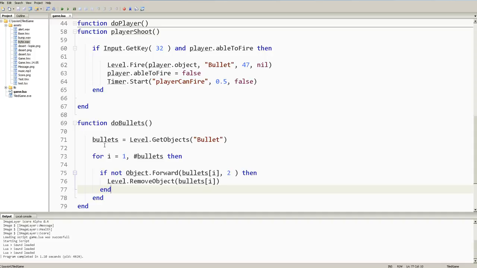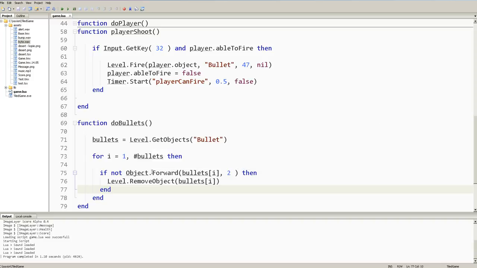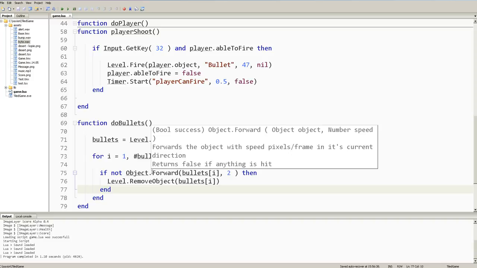What this pretty much does is we go through the list of all the bullets, and we check if our bullet cannot move forward, so it hit an object, we're going to remove it. Otherwise the bullets will go on indefinitely and just keep on going. So we actually want to destroy them when they hit an object. We want them to stop moving.